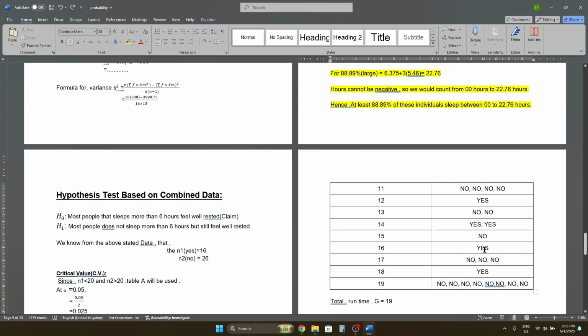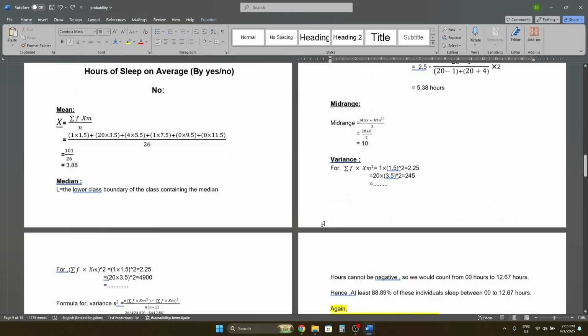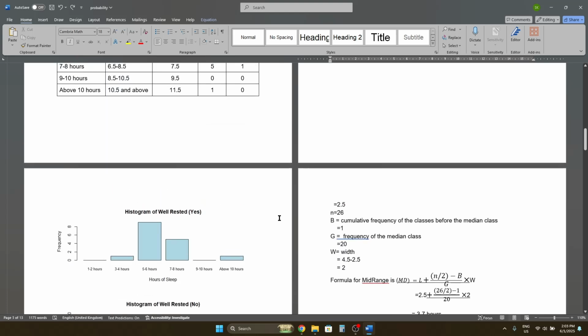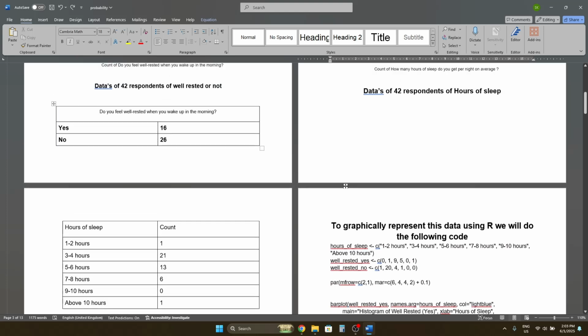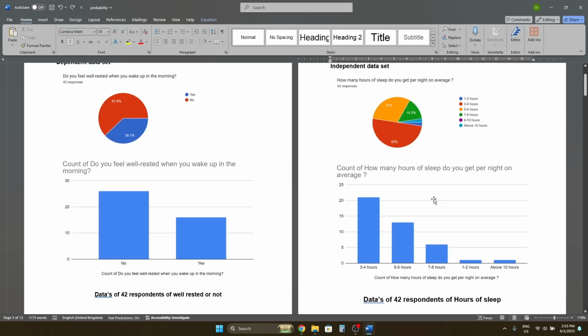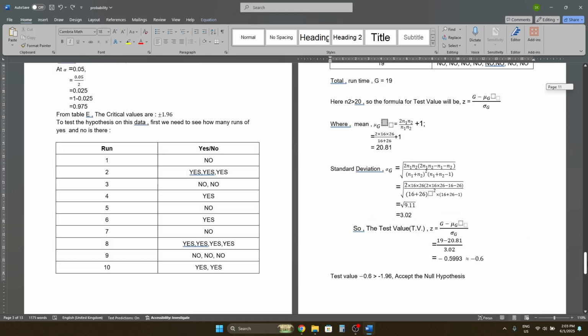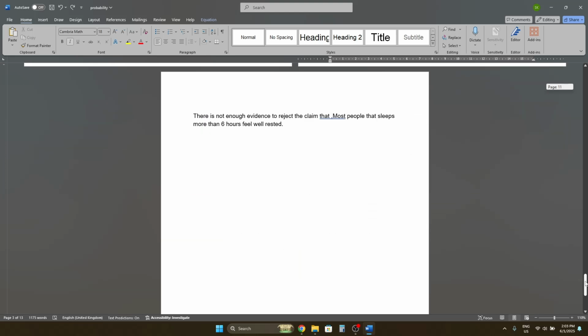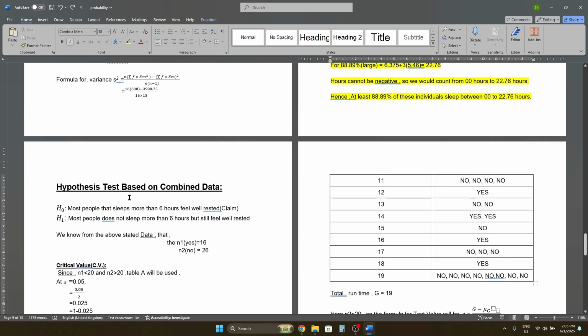Also, I think Madam shared two project files with you explaining how to do the project. So this is just an idea if you want to combine multiple survey questions into one set table. This is just one part of the project from our last semester, but this should give you a general idea of how it can be done. All right, so I think that's all. It's very straightforward because I just made a video on chapter 8, so I don't want to go into details on the hypothesis testing because it's already done there.